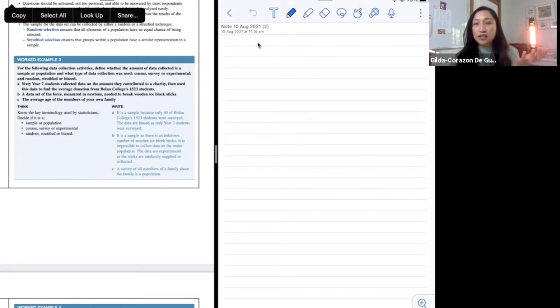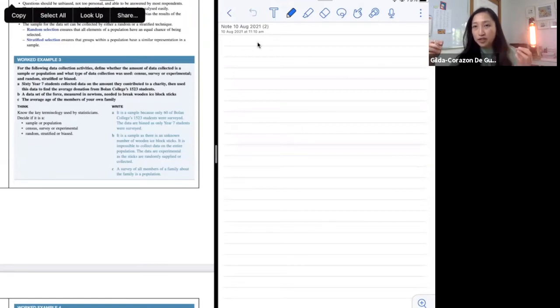So if you're asking what would be the uniform that they would be voting for, for example, and you just want to get the sample, right, or a number of students, not the whole population. When you say stratified, of course, you would get a bigger sample from Year 7s and 8s rather than with Year 11 and 12s. Okay, so it would be in proportion to the actual number of students for each of the year groups. Does that make sense? So that's when you say stratified random sampling.